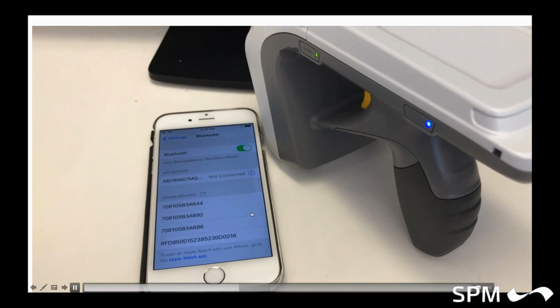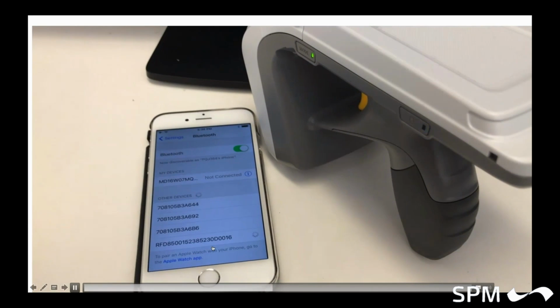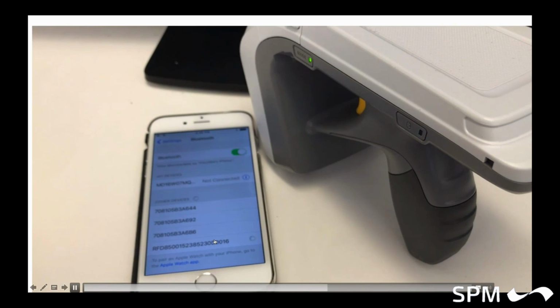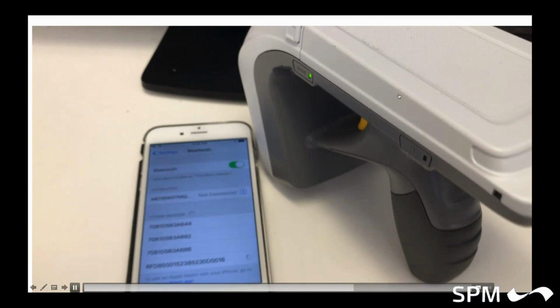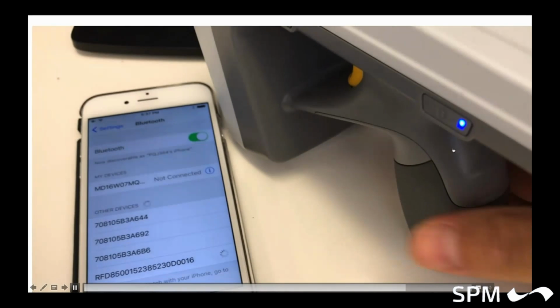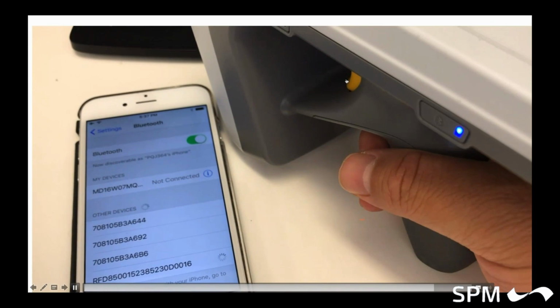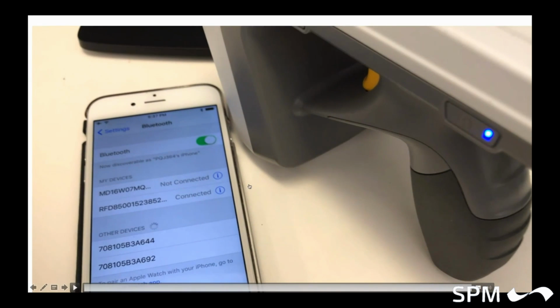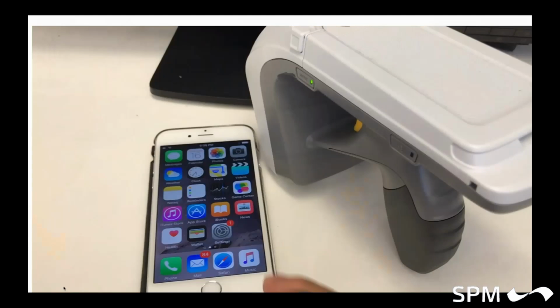Our RFID device will show at the bottom of the Bluetooth settings window. You click it and watch these LED indicators. They're blinking very fast now. So you are ready to hit the yellow trigger button to confirm the pair. Once you are paired, it will connect. Okay, let's move on to the next slide.